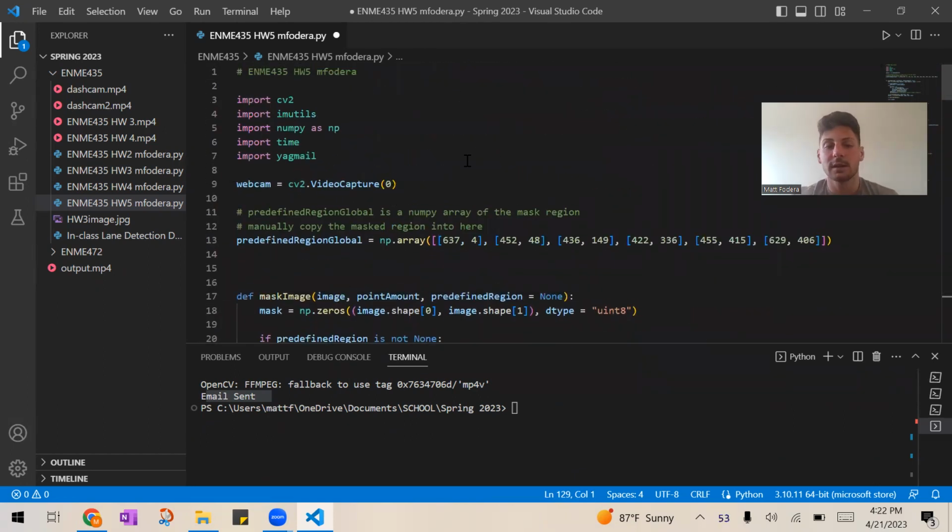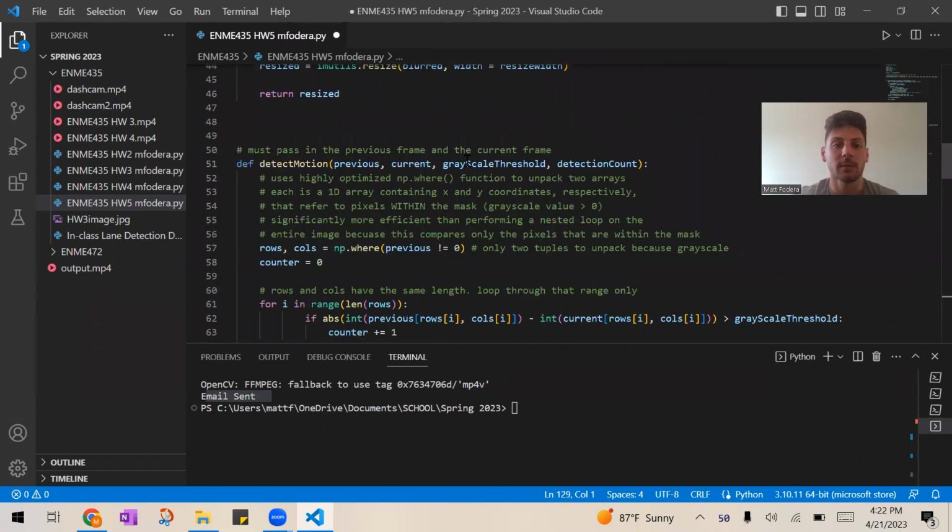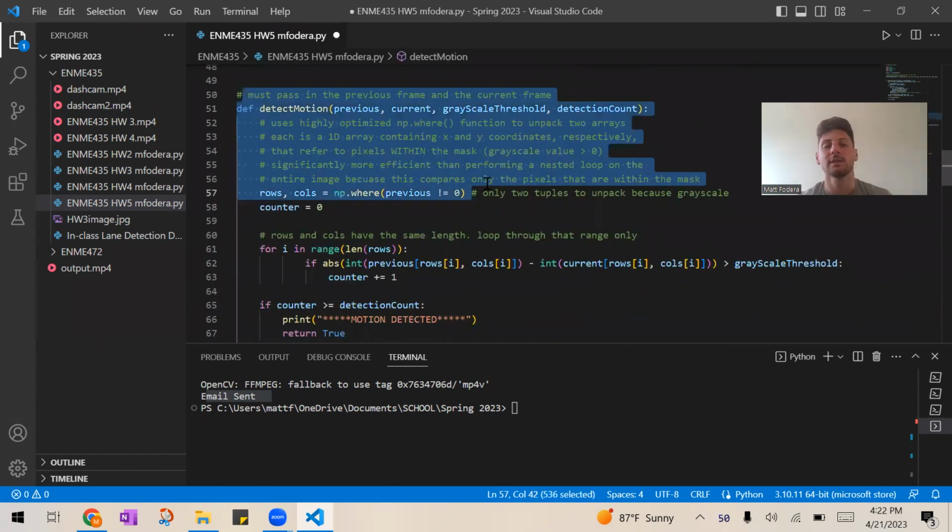It was a really fun project. I'm glad that I got to play around with this and not just do a basic nested for loop, which can be pretty inefficient. The whole reason we have a region of interest is so that we don't have to worry about things outside of it. It seemed like a waste of efficiency to still be checking every pixel, even the pixels outside the region of interest.